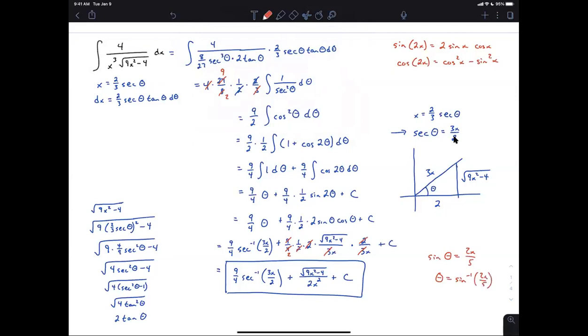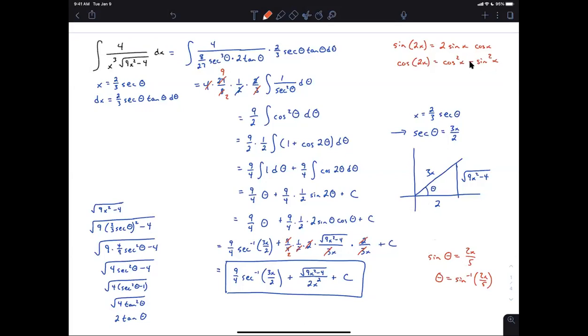And I don't know how much you remember from trig, but there are domain restrictions that correspond to inverse trig functions, and you have to worry about that a little bit, and we'll talk some more about that tomorrow when we go through the theory on this. But you always use the one that you originally substituted, and that satisfies the domain restriction. Here, since it's secant, you use inverse secant. If it's sine, use inverse sine. If it's tangent, use inverse tangent. Does that make sense?